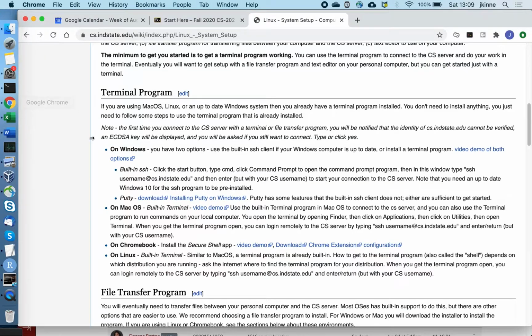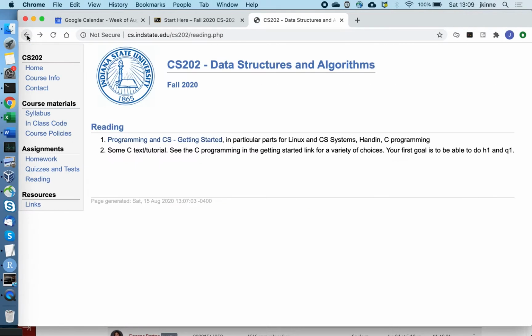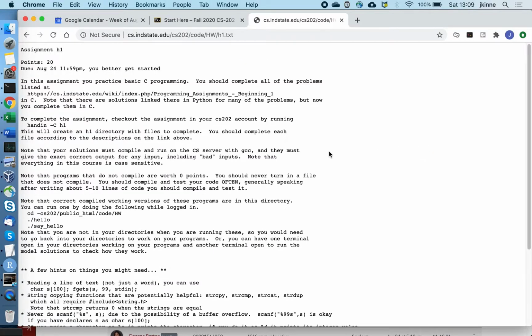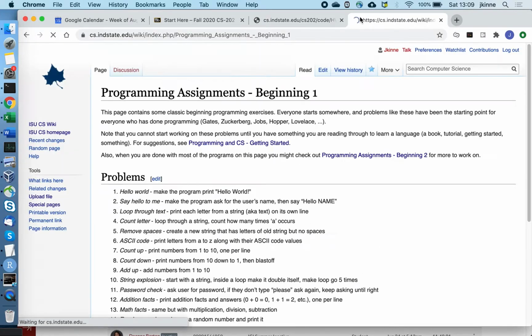Okay, so let's go ahead and look at the assignment, which is under homework. This is H1, beginning programs. This is going to be in C, so let me show you what's supposed to happen, and then at the end of the video we'll do one of the programs. The goal is to do the beginning programming assignments that are listed in the CS Wiki here.